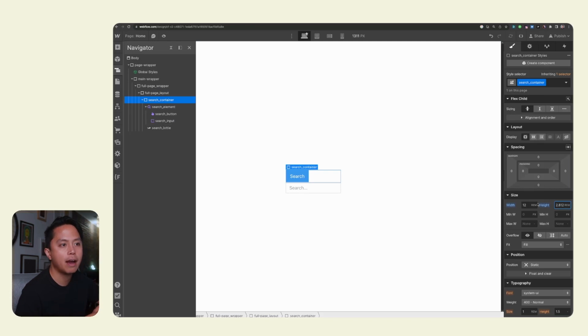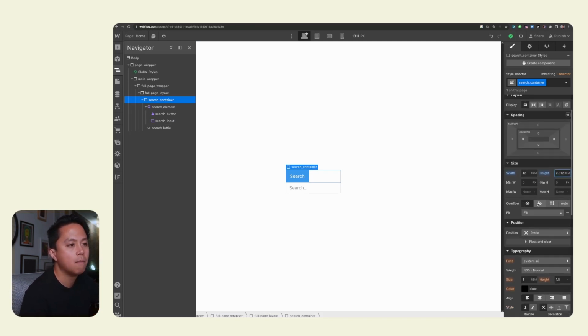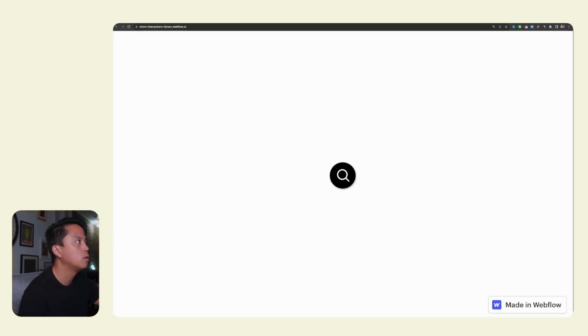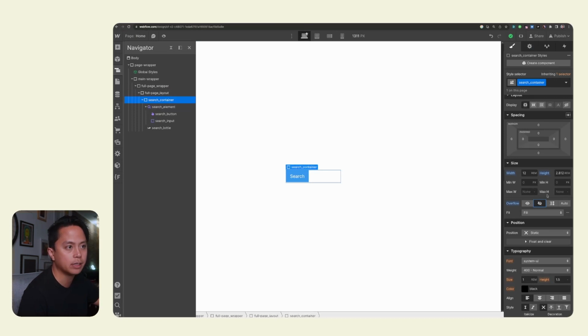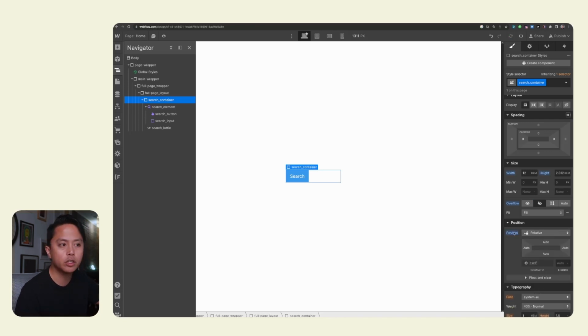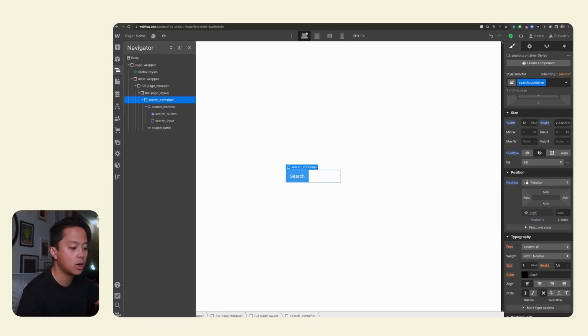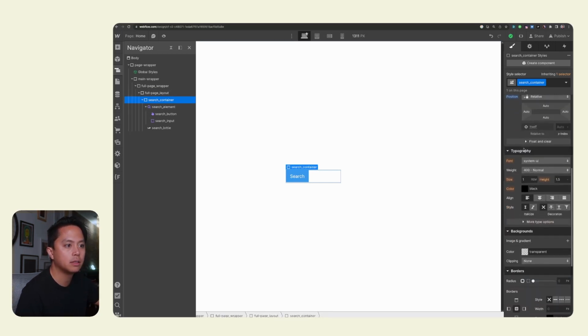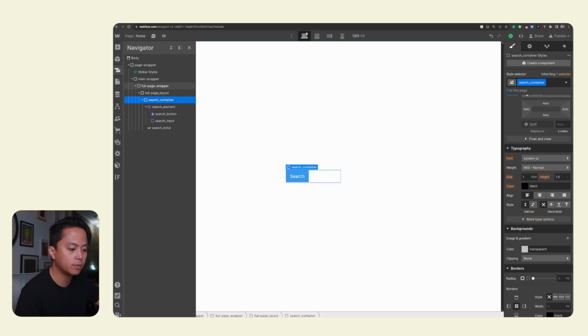Now that I have my width and height set up, the next thing I'm going to do is hide overflow. This will make sure that everything is contained within this pill or this container, so that nothing is overflowing or anything crazy like that. I am going to be using some absolute positioning on some of the elements, so I'm going to switch this over to relative so that any children it has will be relative to this container, which is what we want. So we've set it to relative.